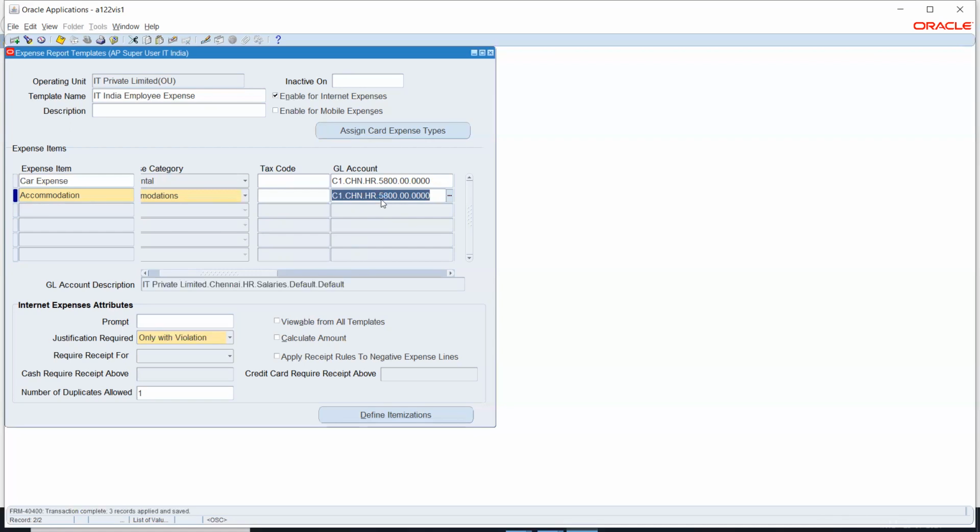One expense template is saved with these two expense items. Justification only with violation if any justification is required, and apply receipt rules, negative, calculate the amount. Okay, we are done with this template setup. Close this window.